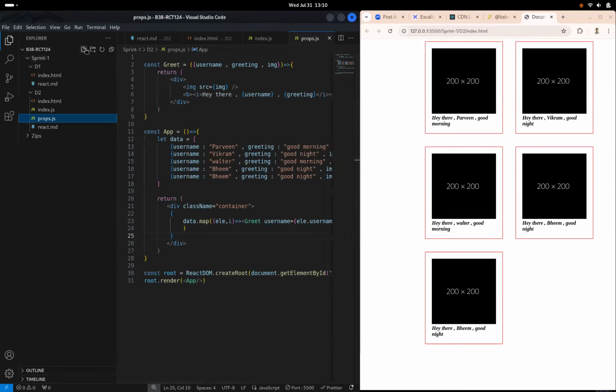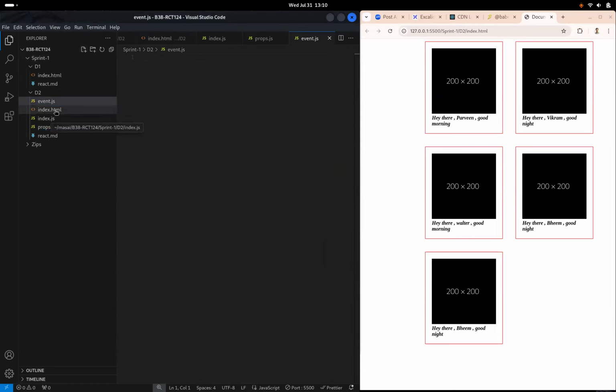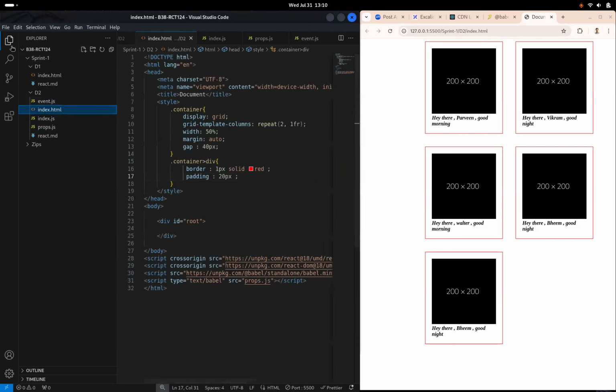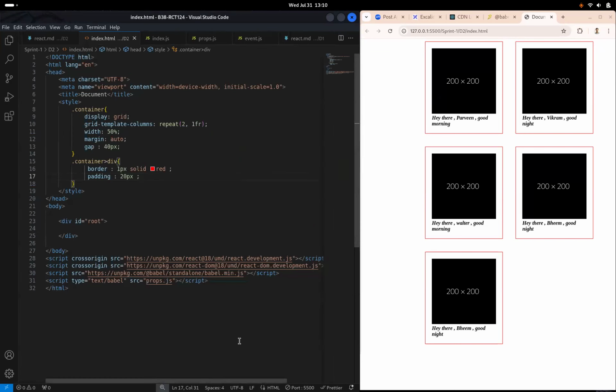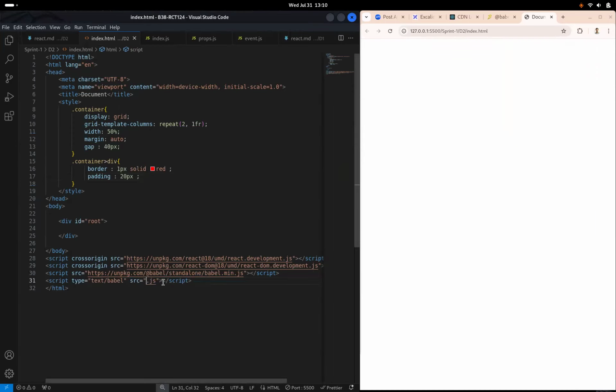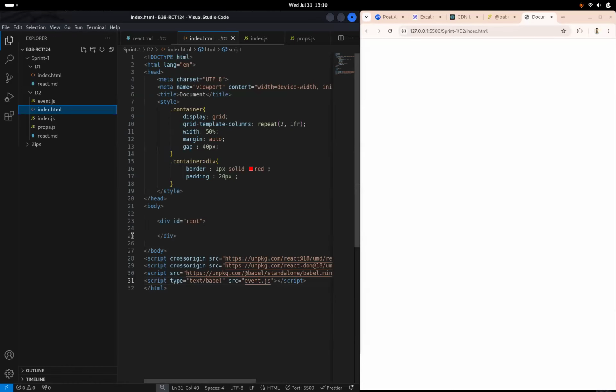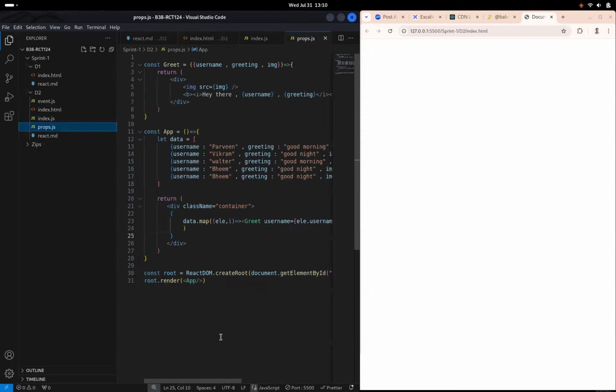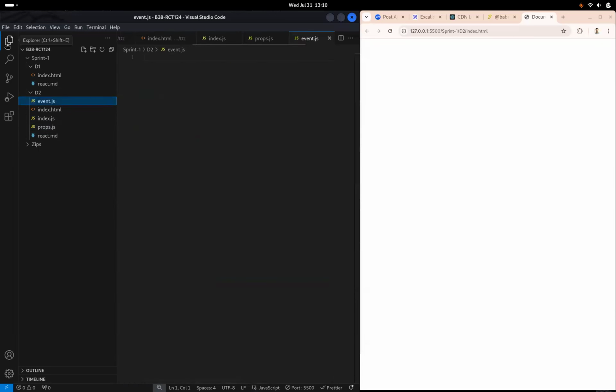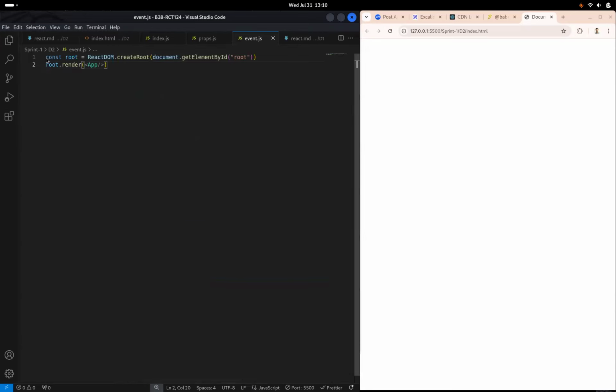Again, I'll create a separate JS file for it, so let's call it event.js. I'm just having one index.html file because I don't want to copy and do all that stuff again and again, so I'm just going to make it as events. Okay, and from props.js, let's just copy just these two lines. In event, let's just paste it.